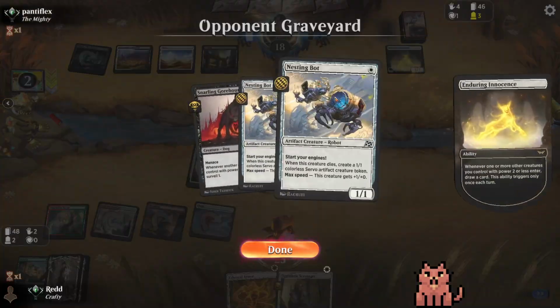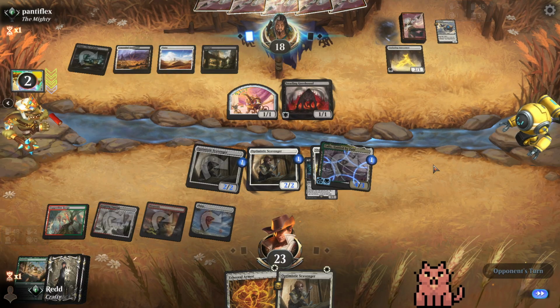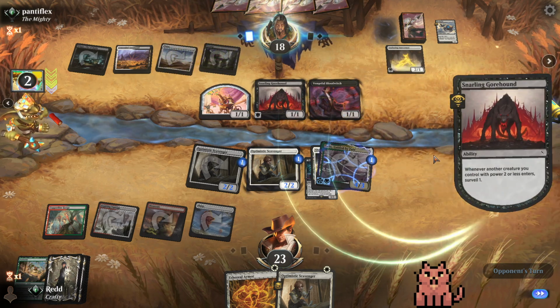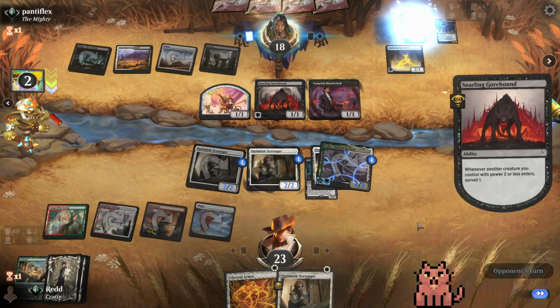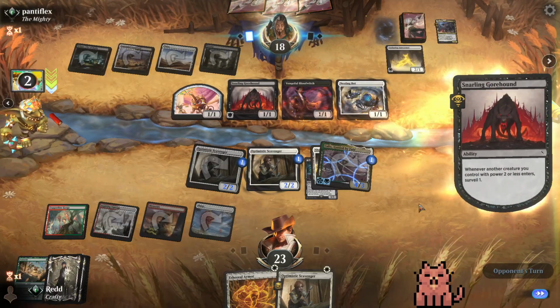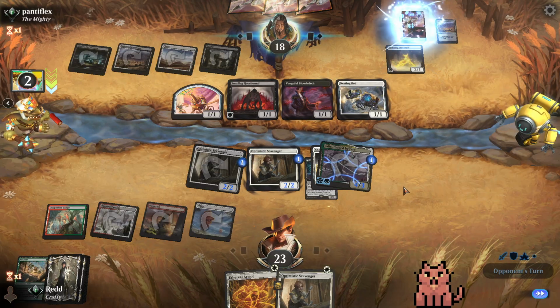Snarling Gorehound. Draw a card. Luckily, it's only once each turn, right? But it is keeping their hand nice and stocked up here. Blood Witch comes down. Yeah, chump blockers for days. I'm missing that Audacity right now. We do have all 4 Monstrous Rage packed in, though, too. Nesting Bot. Oh, no. Oh, no. In desperate need for trample.